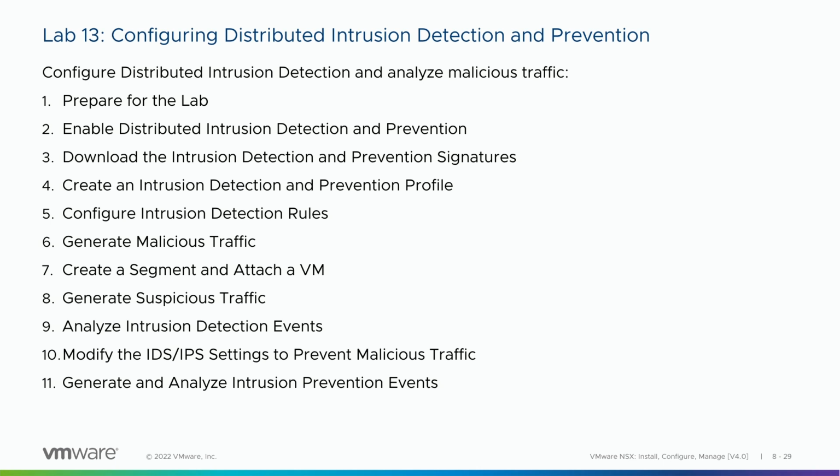This is one of my favorite parts of the entire lab environment. We're going to generate some malicious traffic for this. And we're going to look at this and we're going to see what's going on. We're going to see some of this action in the distributed intrusion detection system. But up to this point, we're just alerting. We're not stopping anything. So once we see some alert events, well, then we're going to reconfigure our policy to prevent as well as detect, and we'll run the attack again and see how that changes things.